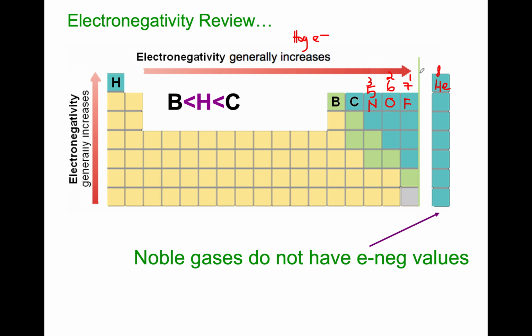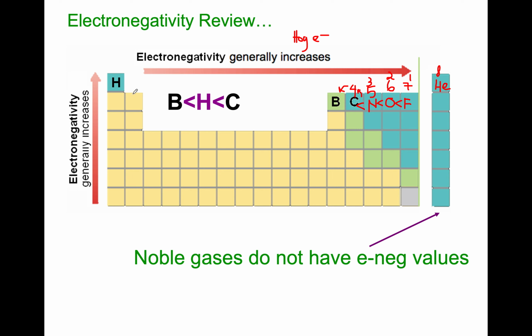So you might see this sort of pattern. Fluorine is more electronegative than oxygen. Why? Because it needs fewer electrons, so it's closer to its goal. So it's more motivated. Okay? Oxygen is more electronegative than nitrogen. Why? Because it needs fewer electrons than nitrogen in order to complete its valence shell. And so on and so forth. Nitrogen is more electronegative than carbon because carbon needs to either give away 4 or take in 4, doesn't really matter, okay? So carbon is not very electronegative at all.